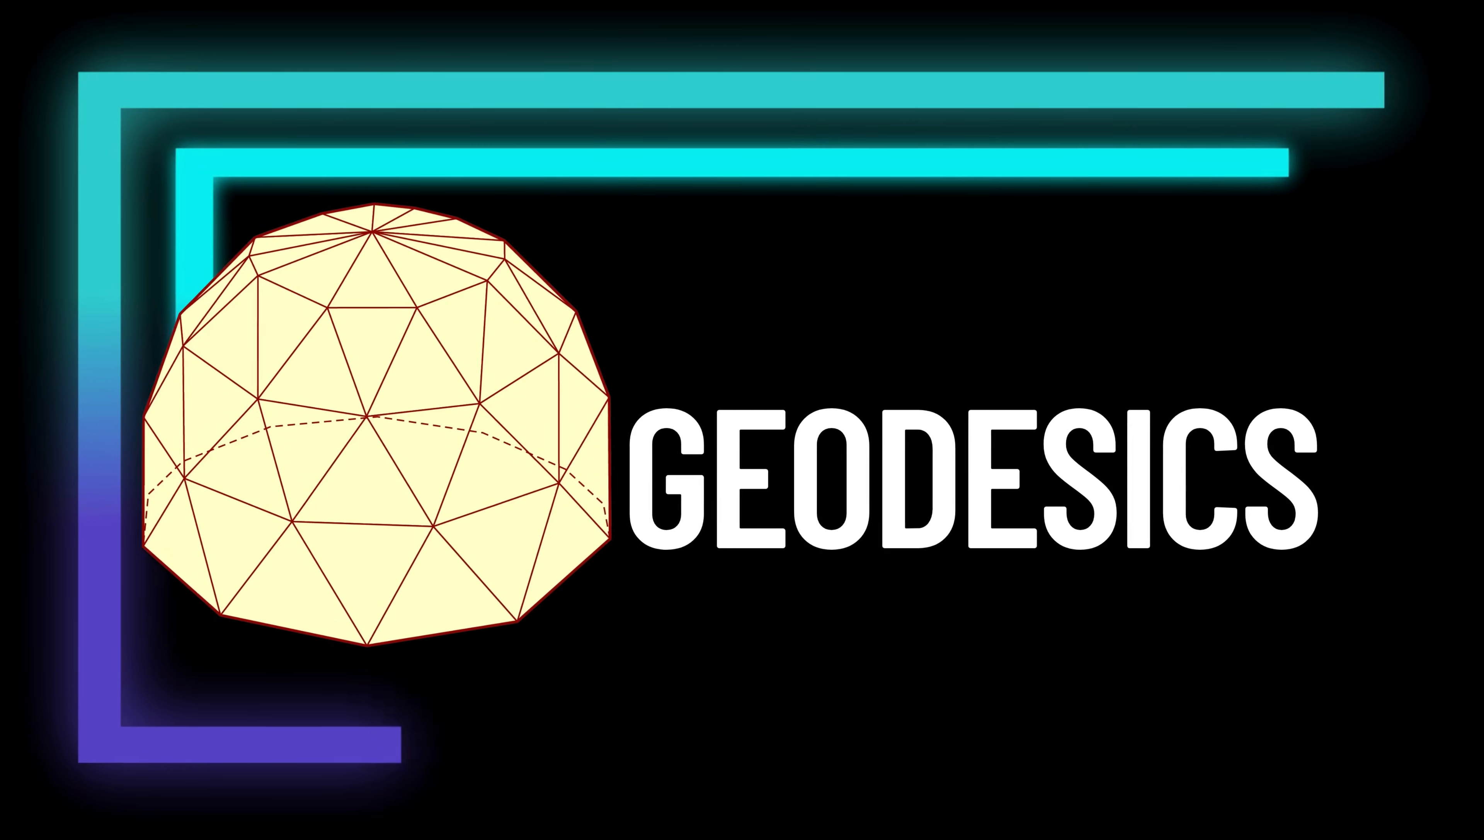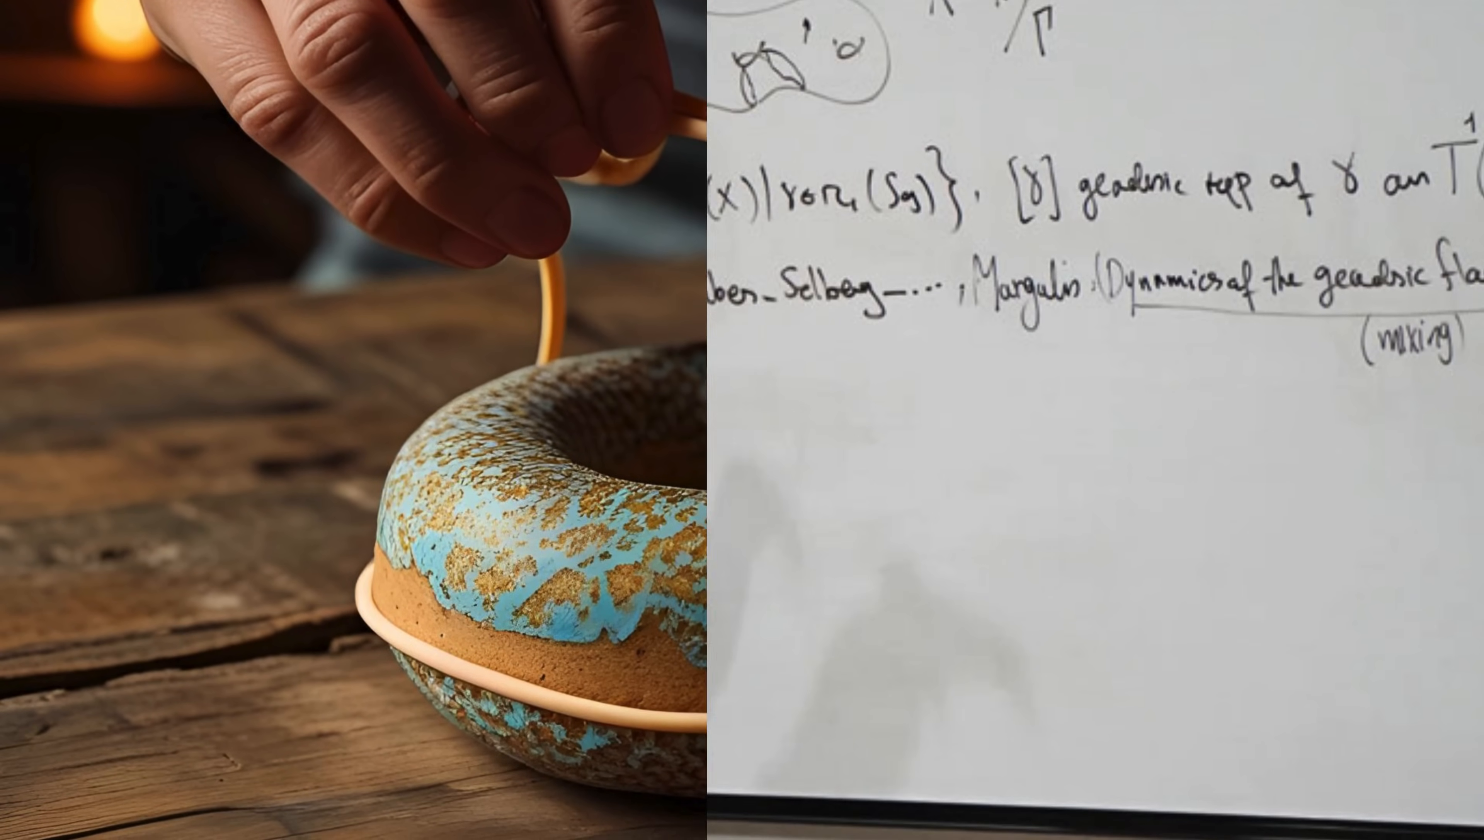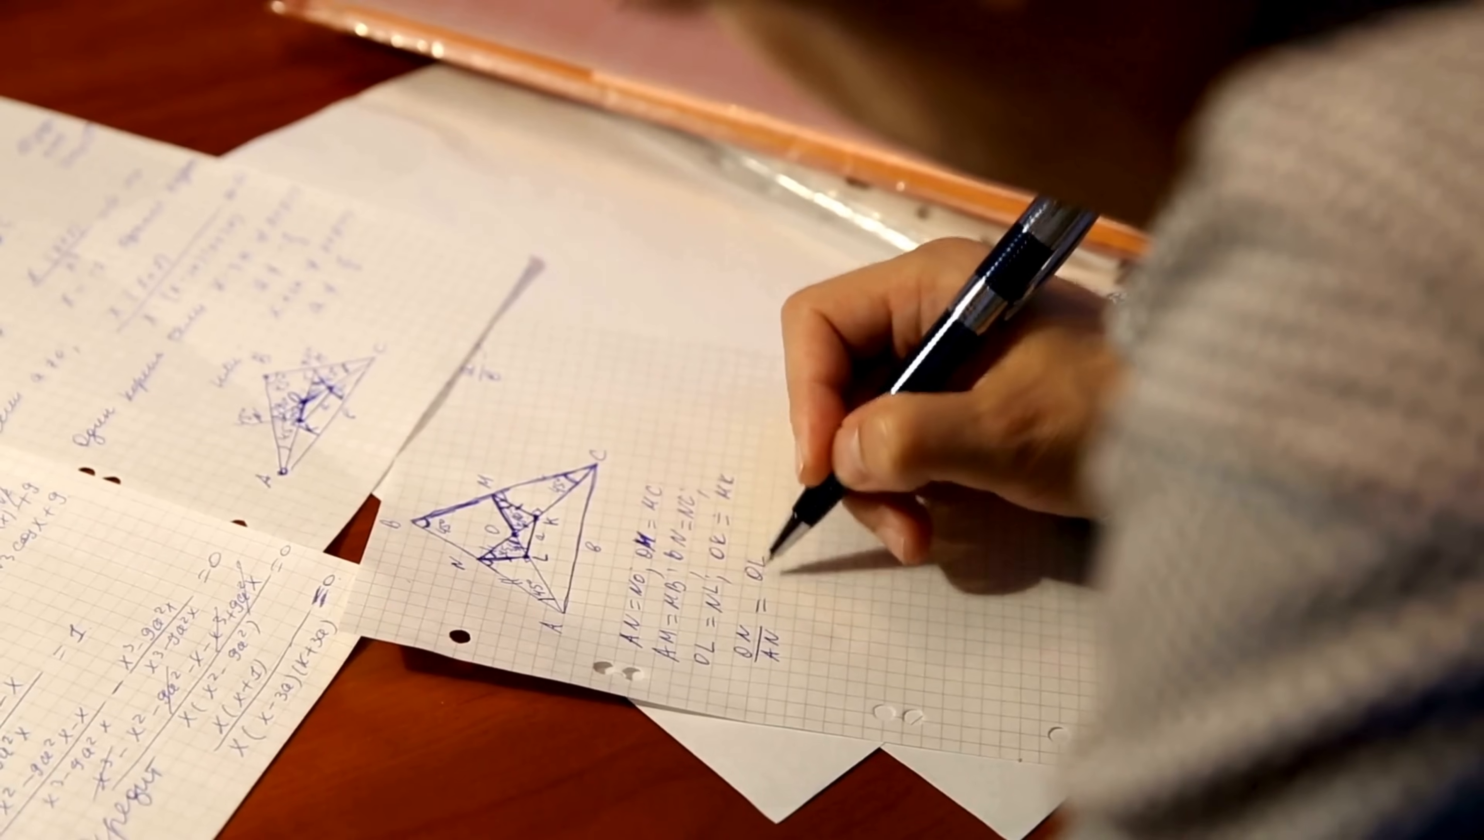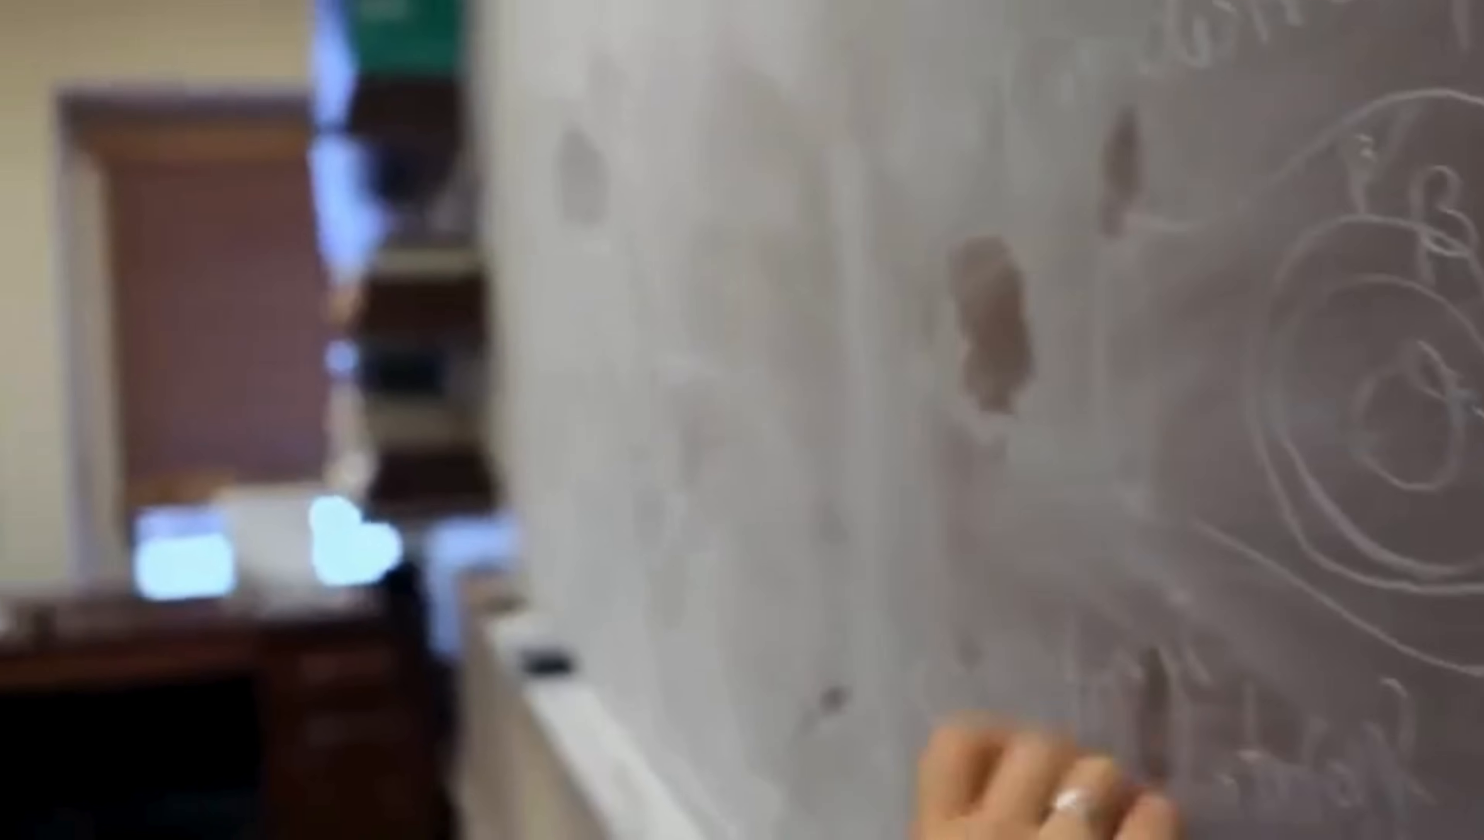Within these moduli spaces, she unraveled the mysteries of geodesics, or the shortest possible loops you can draw on a surface without intersecting themselves, much like carefully wrapping a rubber band around a donut without letting it cross over itself. One of the central problems she tackled was determining the longest possible simple loop on such a surface before it inevitably intersects itself. To address this, she ingeniously combined geometric intuition with powerful mathematical inequalities. Her insights allowed mathematicians to bound these loop lengths and precisely count how many such loops exist on complex surfaces, establishing a fundamental bridge between geometry, algebra and number theory.